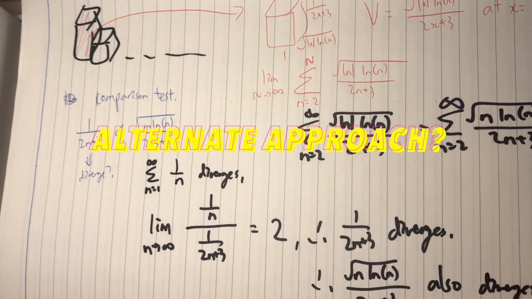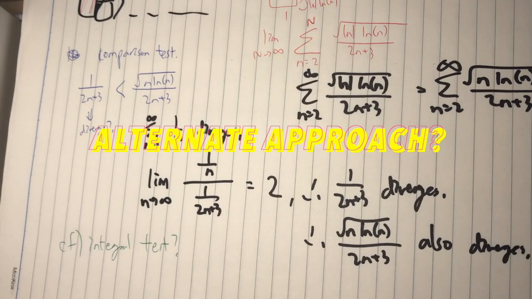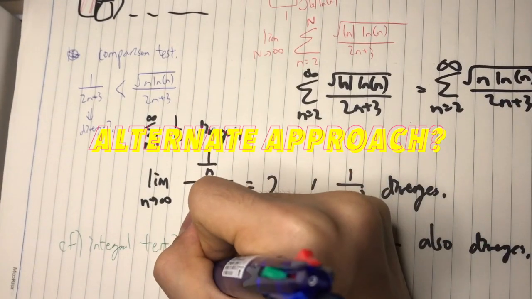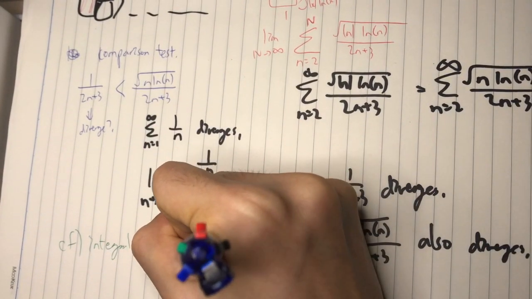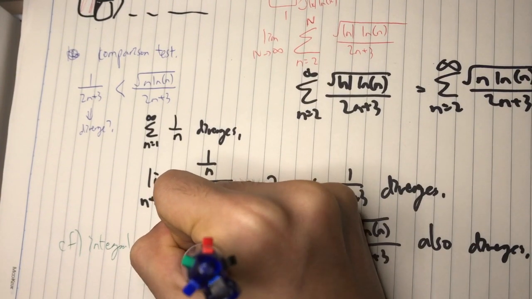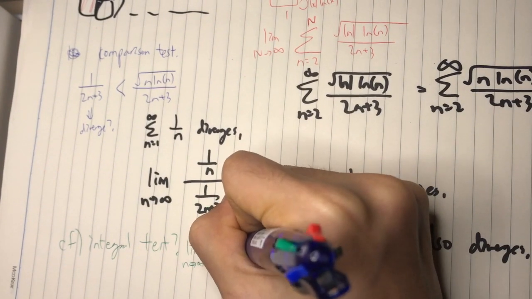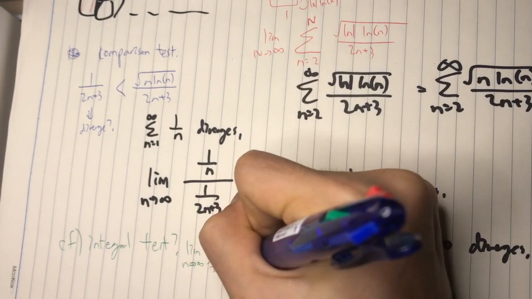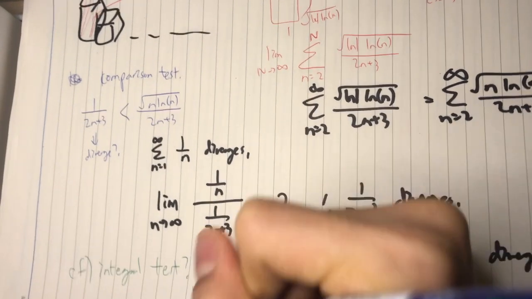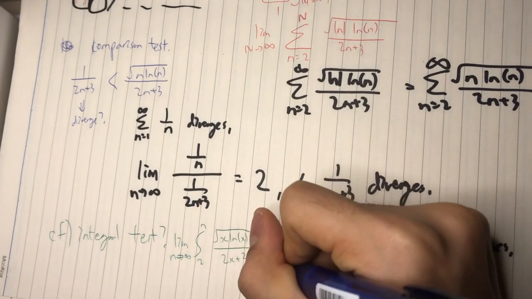And as an alternative approach, we could use an integral test. Theoretically, if the integral, which is written by my hand right now, diverges, then our series value will also diverge. But we don't have the tools to find the integral value right at the moment, but we're going to assume, and we can also use a calculator to see, that the integral value diverges, and thus we get the same result.